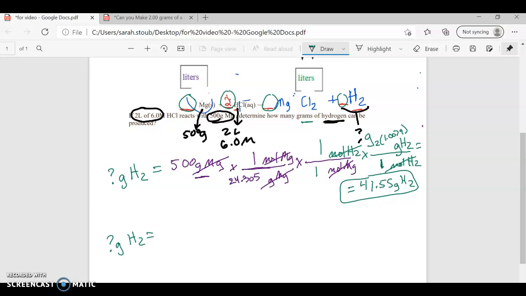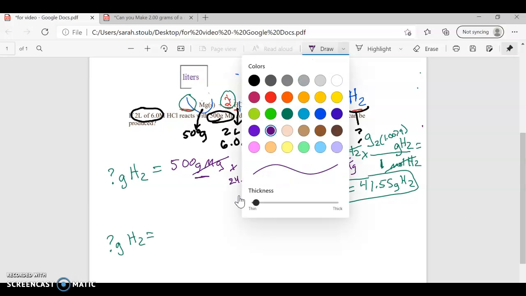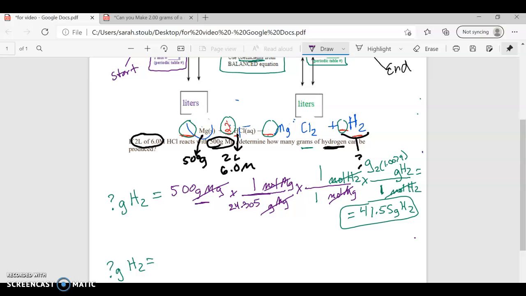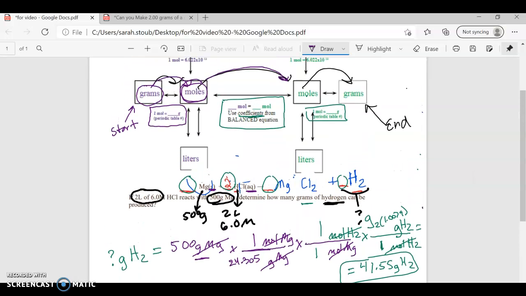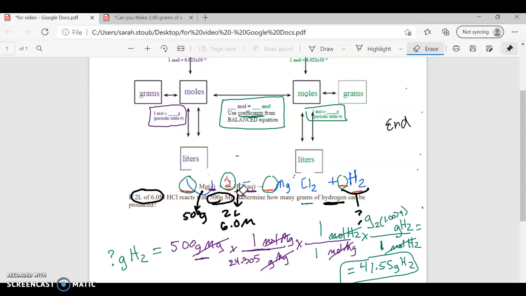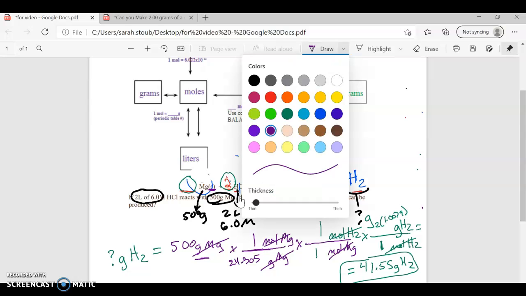All right, I got half of the problem done. Moving to the second part. This here is a solution. Notice I had a solid for magnesium, and now I'm looking at a solution. Solution is what that aqueous means. So I'm going to relook at where I'm starting and where I'm ending. This mole map is like a map of a mall. It tells you where you are and where you need to go. So that's the first place you want to check.